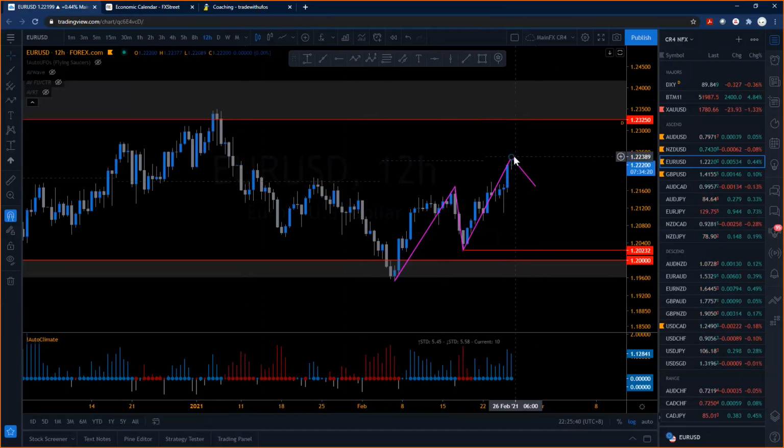And so now we have prices kind of pausing a little. Maybe we'll get a little bit of a retracement and then a continuation to the upside. So in this case, as you can see again, we saw the auto climate telling us we've got a lot of buying interest. We had a bit of a pause, a retracement down to an area where price paused and turned back to the upside. It exceeded this prior high, and therefore now we have an uptrend, and therefore we need to be looking for opportunities for buying. And this is where, again, we can turn on our auto UFOs.